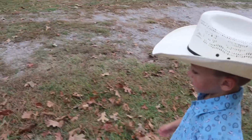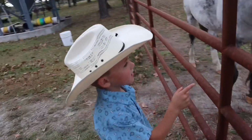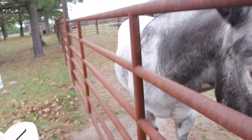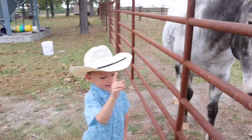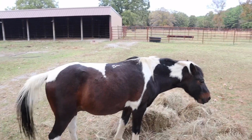But now, let's get Mazzy out here and see if we can get some horses going in just a little bit. So Ransom, while we wait for Mazzy to get out here, do you want to tell us these horses' names? Yeah. What's their names? So you realize this one's like white, and our grandpa called her Smokey. So this horse is called Smokey. That's right. Smokey's a good horse. And then, what's this other horse's name? And then this tiny horse, his name is Tiny because I just call him Tiny. Yep. And he's tiny, right?